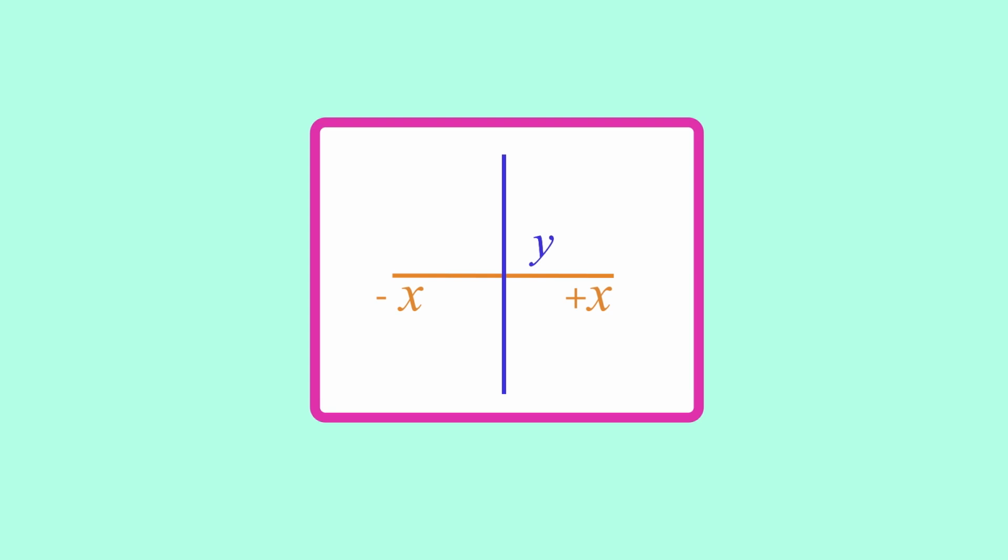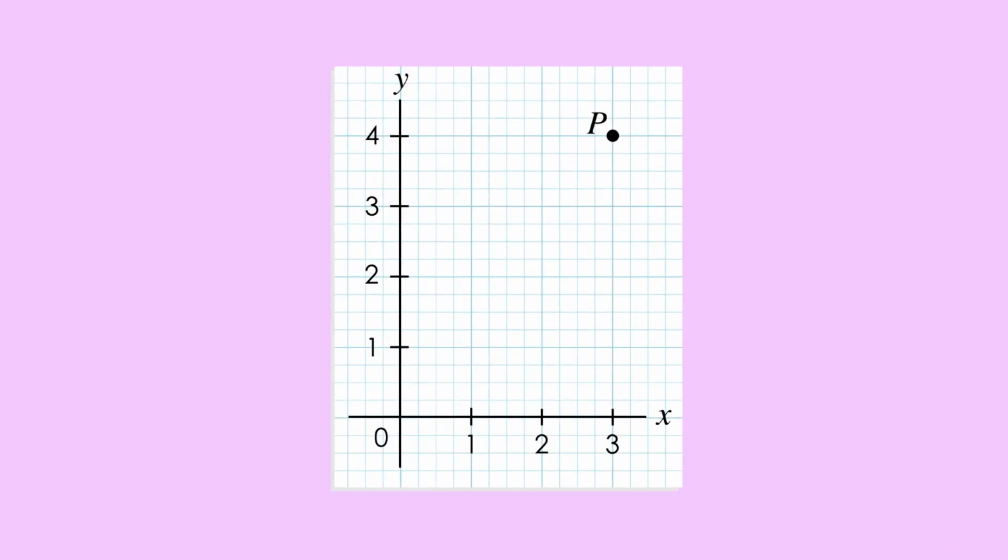Furthermore, moving upwards is represented as a positive value of y, whereas moving downwards is represented by a negative value of y. Well, pupils, how do we describe a translation in a Cartesian plane? Now, let's have a look at the movement of point P from O in the diagram. What can you observe?